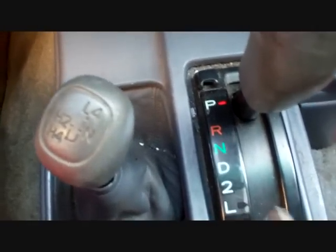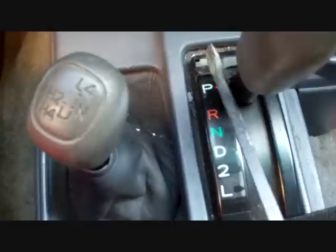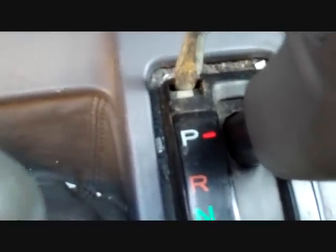My little trick on this vehicle is there's a little door here. Let's take that off. I don't know if I just broke it, but for this one you just need to push back. I hope you can see that. Push back and press the button and you're good to go.